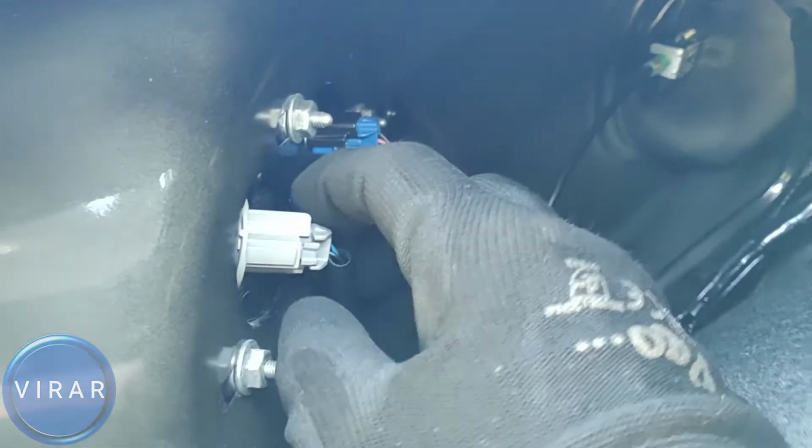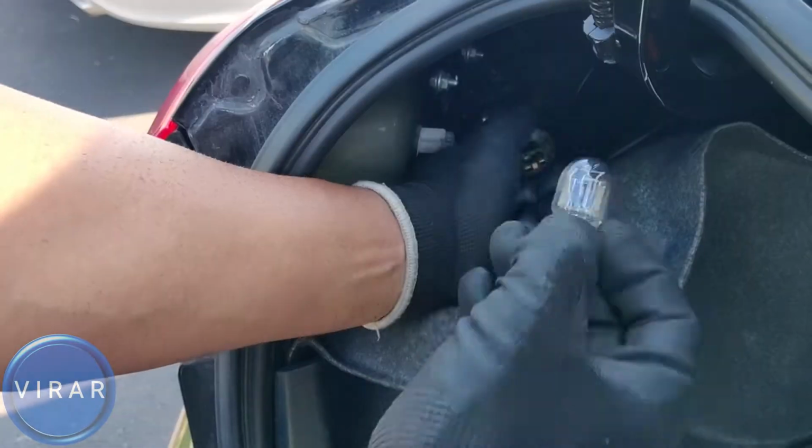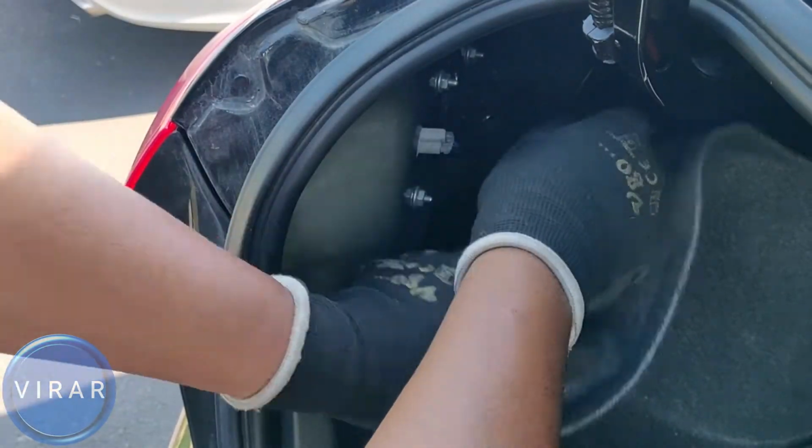In this video, I'm going to show you how to replace the brake light bulb on your 2014 to 2018 Mazda 3 sedan. It's a very easy process, only takes about 2 minutes, so let's go ahead and get started. Now we need to open up the trunk first.